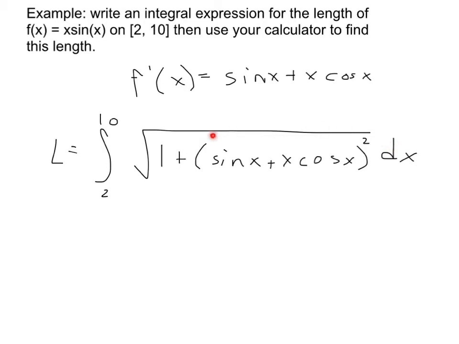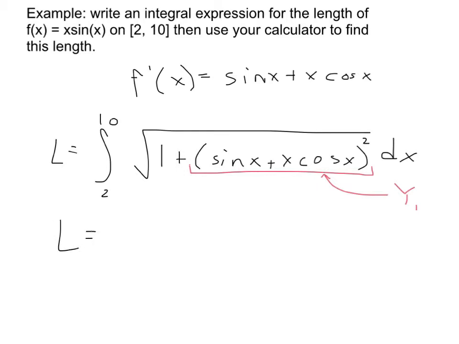Please don't distribute this out. There's absolutely no need. We're going to take this whole thing and just throw it into the calculator. As one recommendation, one really easy way to plug this in so that you don't make mistakes with parentheses is to take this entire thing and store it in your y1. That way when you get around to doing the integral, you'll just be putting in the integral of the square root of 1 plus y1 squared dx, and you're a lot less likely to make mistakes entering it. So if you haven't done so already, throw that at the calculator, make sure you remember how to do that and you're not making mistakes on it.